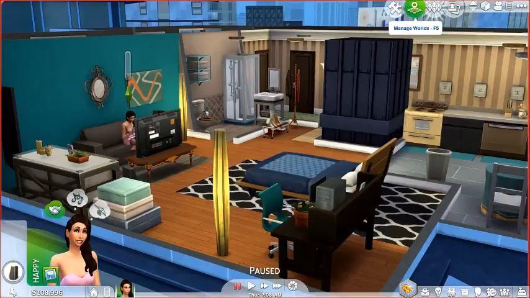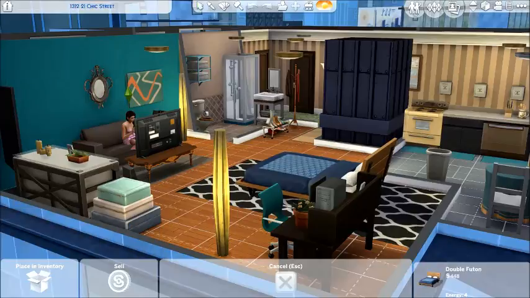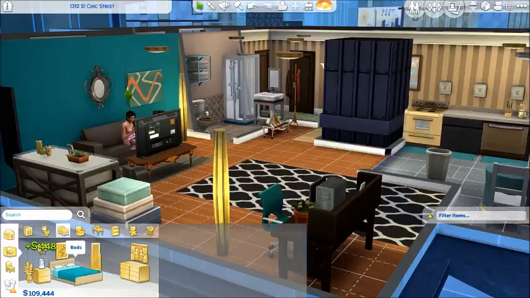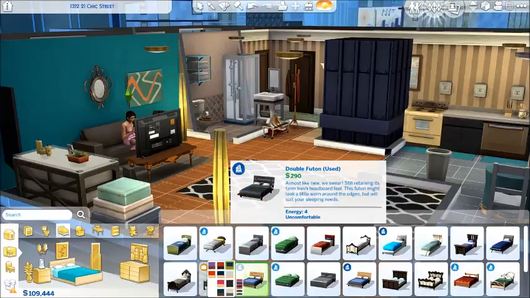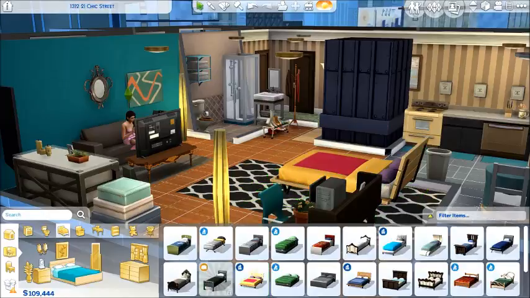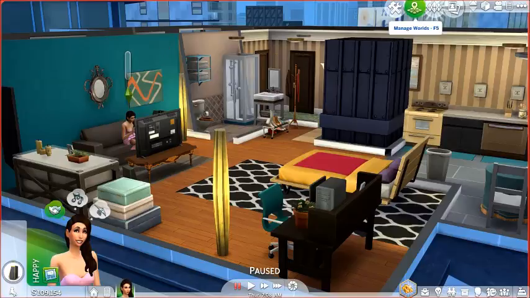I like the colouring and stuff, but I think I might change the bed up a bit, because it doesn't look too pretty. I'd like it to look a bit more girly, so I'll go and pick another bed. I don't know, there was a new bed that came with City Living, but I'm not sure which one it is. I think it's this one. Yeah, it's this one. Double futon. Can we have it in a pinky color? Yeah, here we go. That looks nice, so we'll move it over to where the bed was and just plop it there. So that's basically what this apartment looks like.